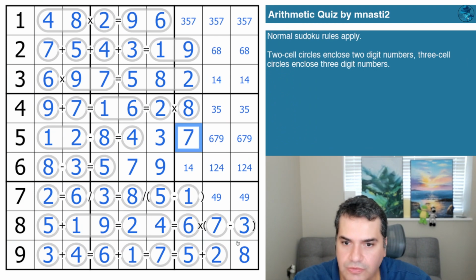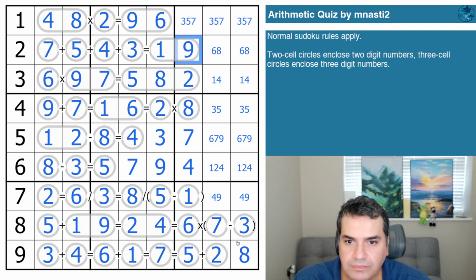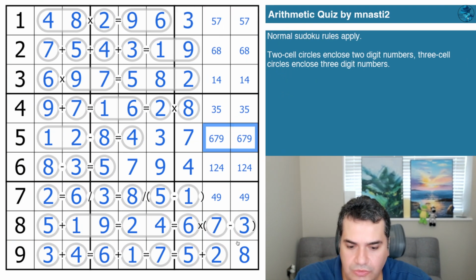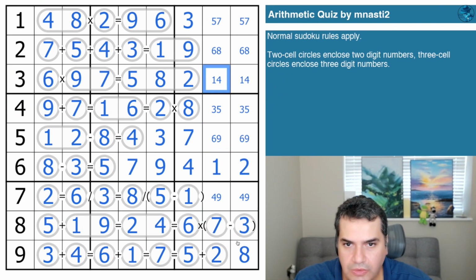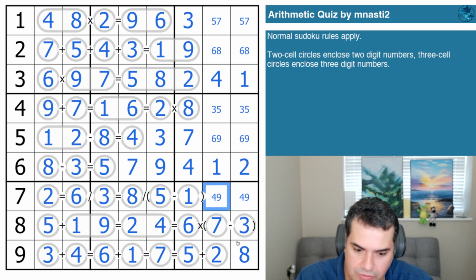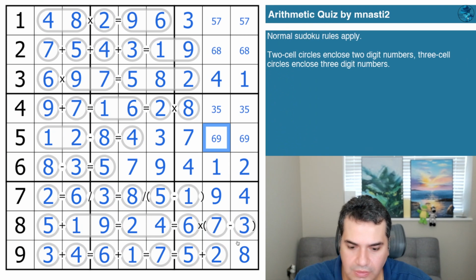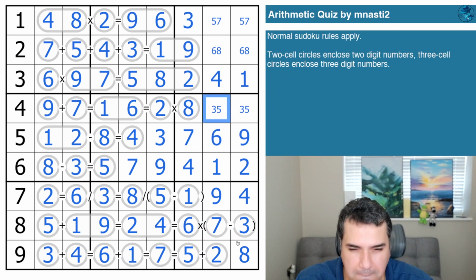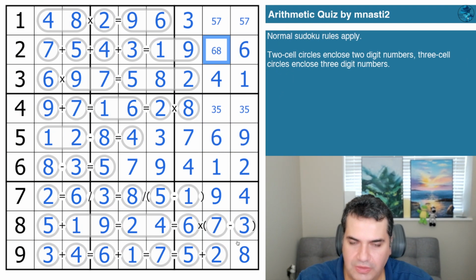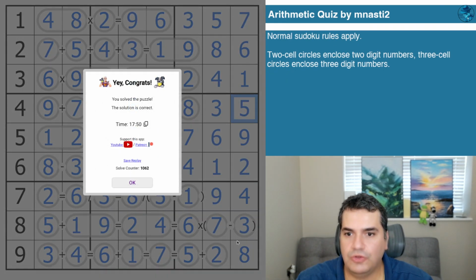Right, the rest of it is fairly straightforward from here. 3, 5, that's 3. These are not 3. These are not 7. These are not 4. That's 1, that's 2, that's 4, that's 1, that's 9. 9, not 8. 4, 6, and 9, and 6 and 8, and 5 and 7, and 3. And if I've not made any mistakes, that's the solution to today's puzzle.